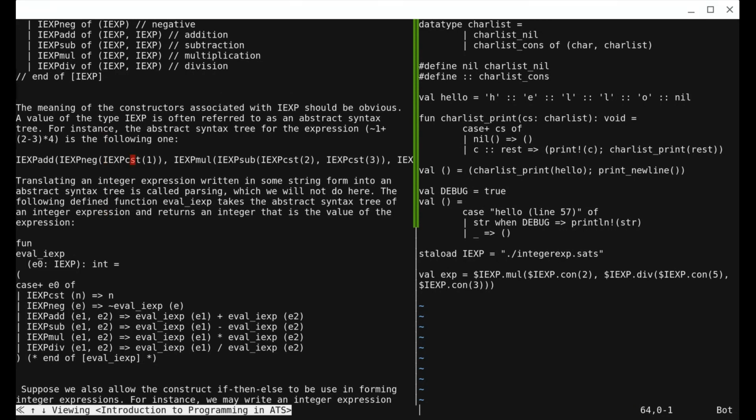So this is an example of a really complex integer expression using this data type. If you have some string form and you turn that into an abstract syntax tree using this data type, then we're parsing. But we're not going to do that here. What we are going to do is evaluate it. So let's write an evaluator.